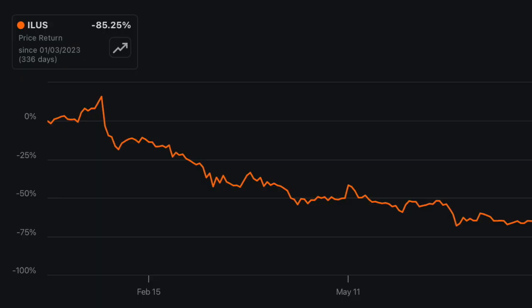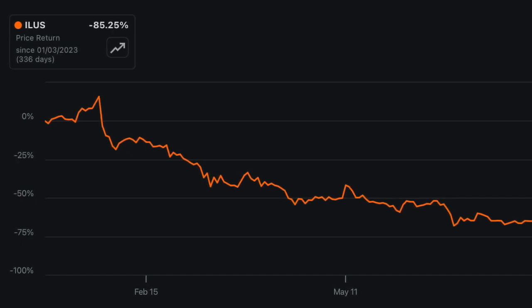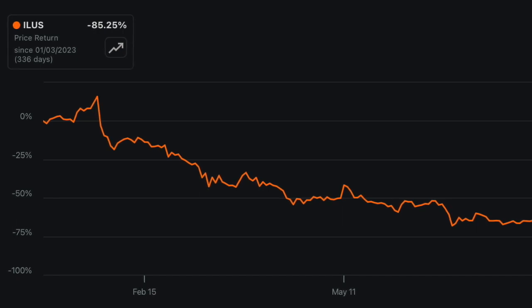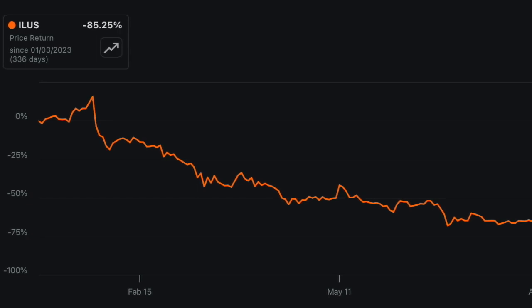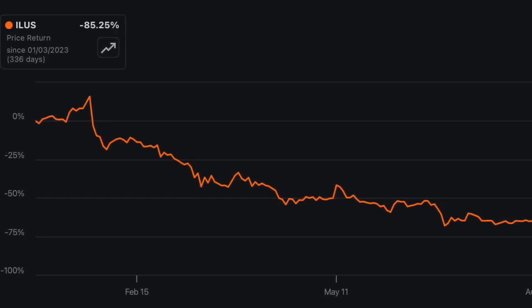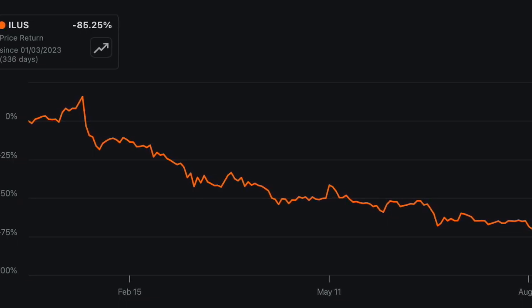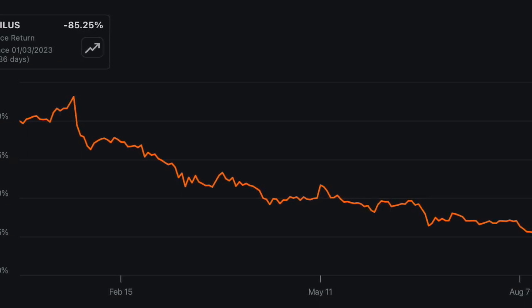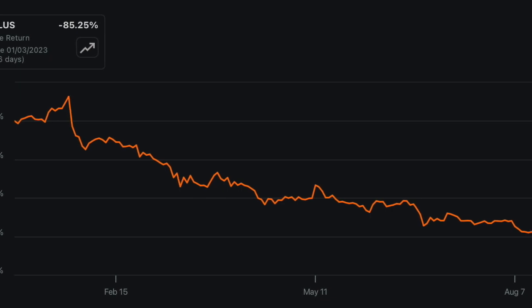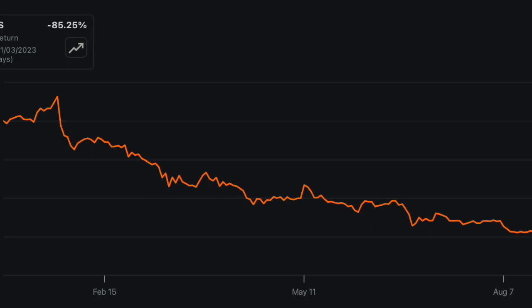To start with, net revenue. Net revenue came in at $24.1 million with a gross profit of $8.6 million. Now, gross profit is nice, but if you go a little bit deeper into the earnings, you'll see that you have net profit, obviously, and net profit came in at $472,000. Not that impressive when you look at it, especially compared to the quarter last year when ILUS had a net profit of $1.1 million. But over the past 9 months, they have a net profit of $2.3 million, which I guess isn't too bad.